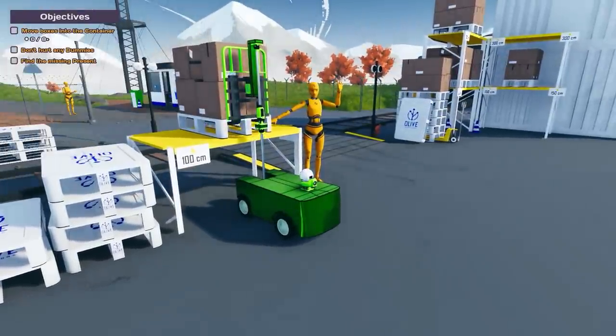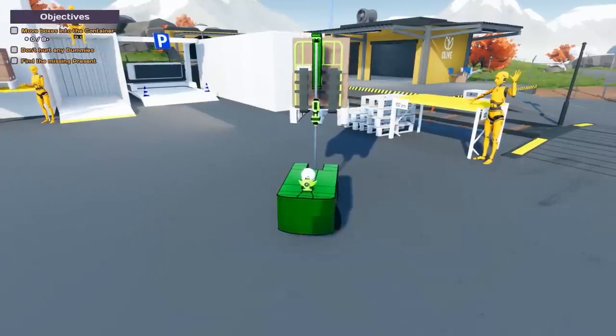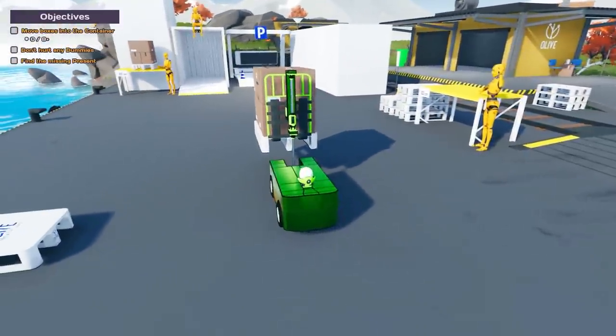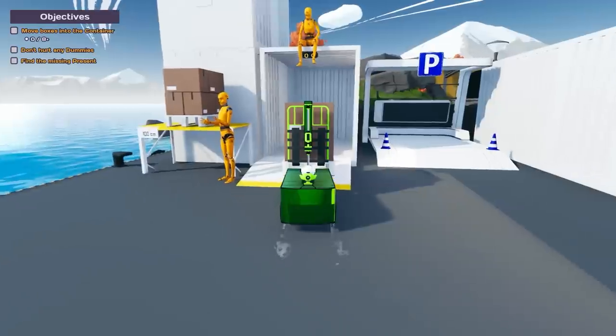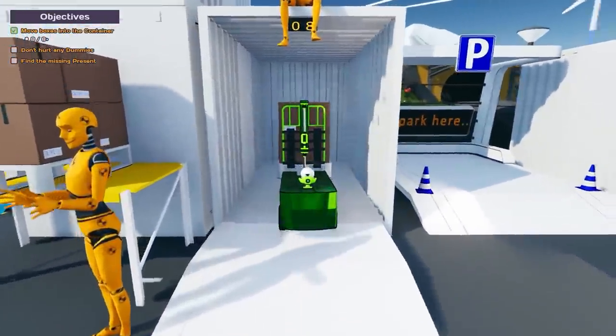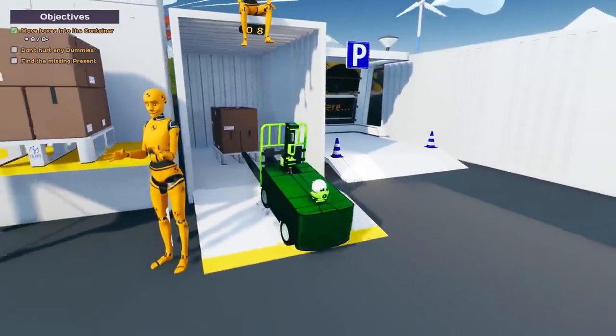Here we go. Let's grab this. Perfect. Let's not hit the dummy. Back up. All right, excellent. Let's lower it down again. All right, perfect, and we'll bring it in. Yeah, there we go, excellent. Easy challenge, I love these logistics challenges, they're so much fun.